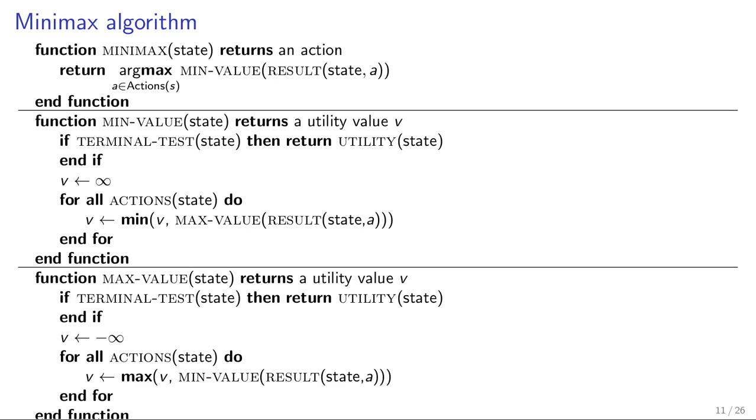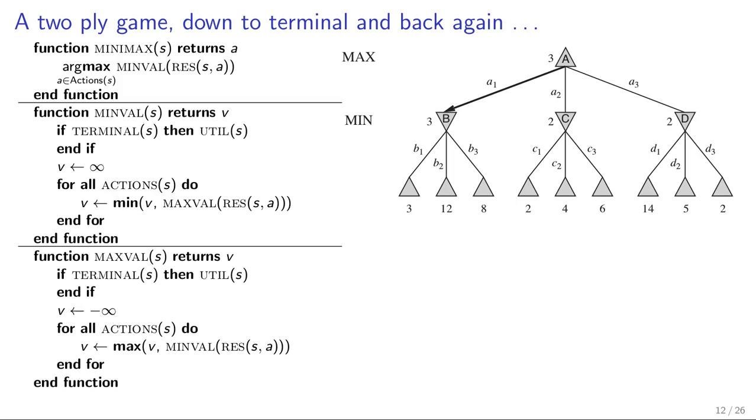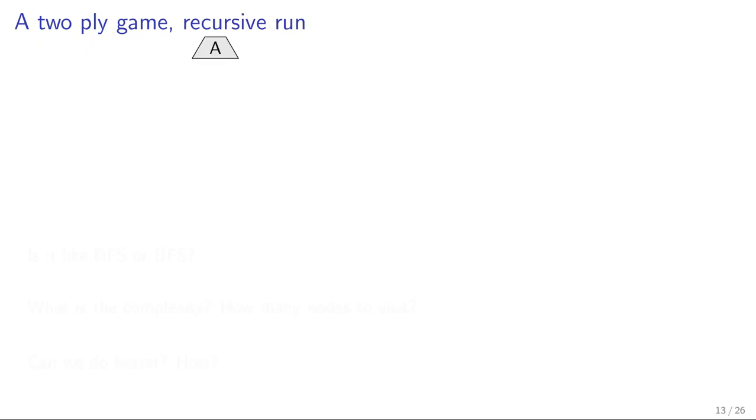You can also see examples in the video from the Berkeley course. They like to do examples with Pac-Man, and we don't do Pac-Man, so we do, for example, chess. I also invite you to try it with pencil and paper to work your way through, so that you are really sure that you understand. You would follow this pseudocode, and then you can see for yourself how the algorithm works.